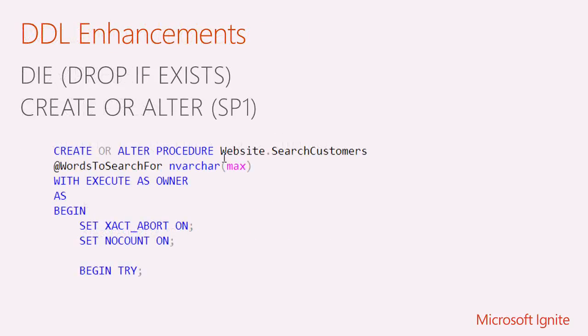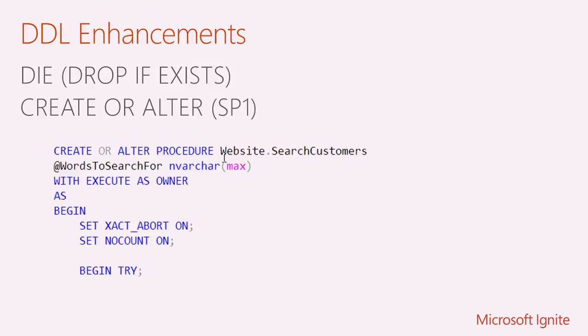They added some interesting new syntax. DIE, affectionately called, so drop if exists. When we first asked for this, we went, yeah, nice try, but what we really wanted was create or alter. And in Service Pack 1, we got create or alter. So the combination of the two is actually really quite excellent.